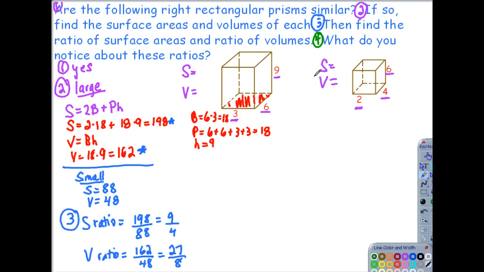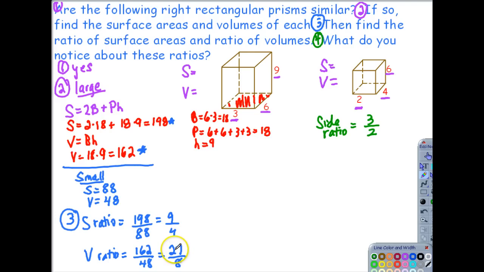Now, one thing that I didn't write down because I was trying to go through this quickly was when we first asked the first question about if it's similar or not, we had to compare corresponding sides. And we noticed they all simplified down to the side ratio essentially ended up being 3/2. So I'm giving you a little hint. Okay, take a look at that and then notice the surface area ratio and your volume ratios.